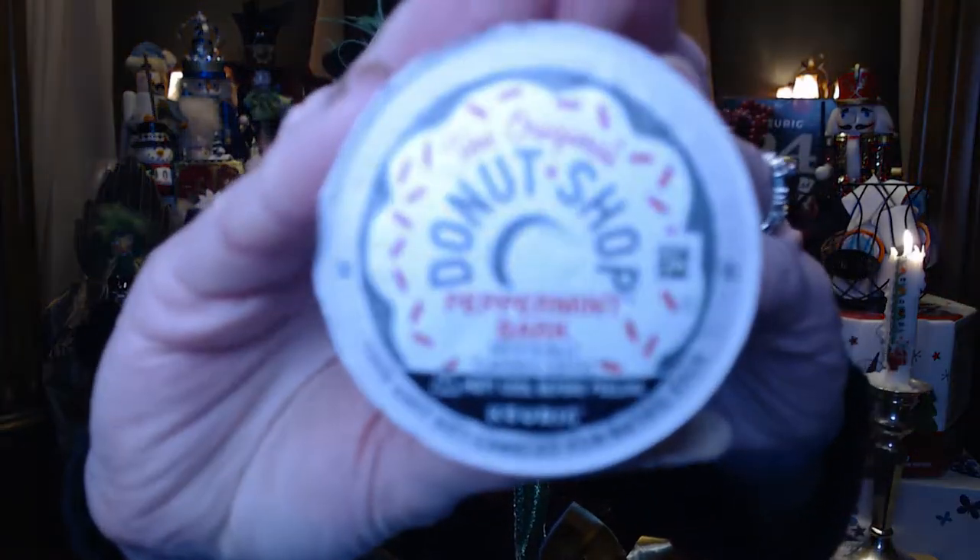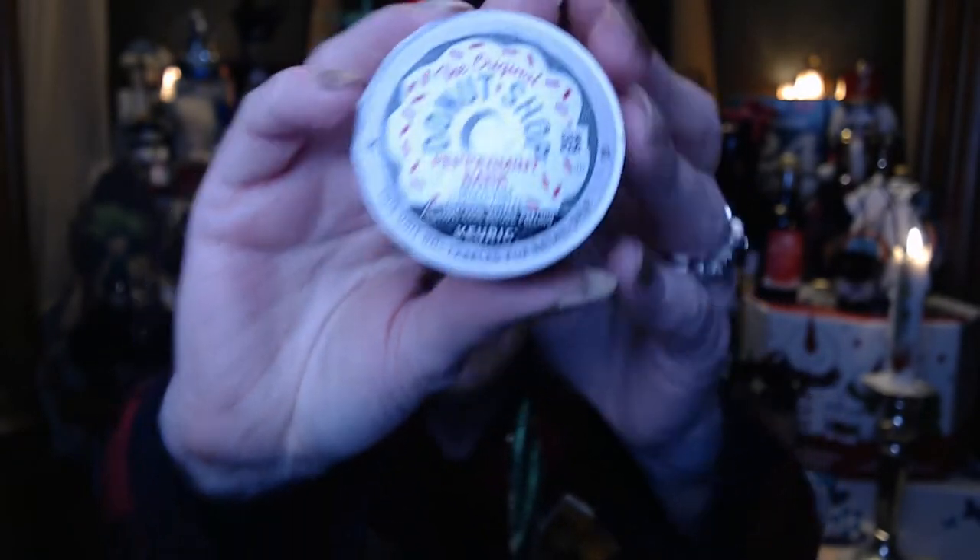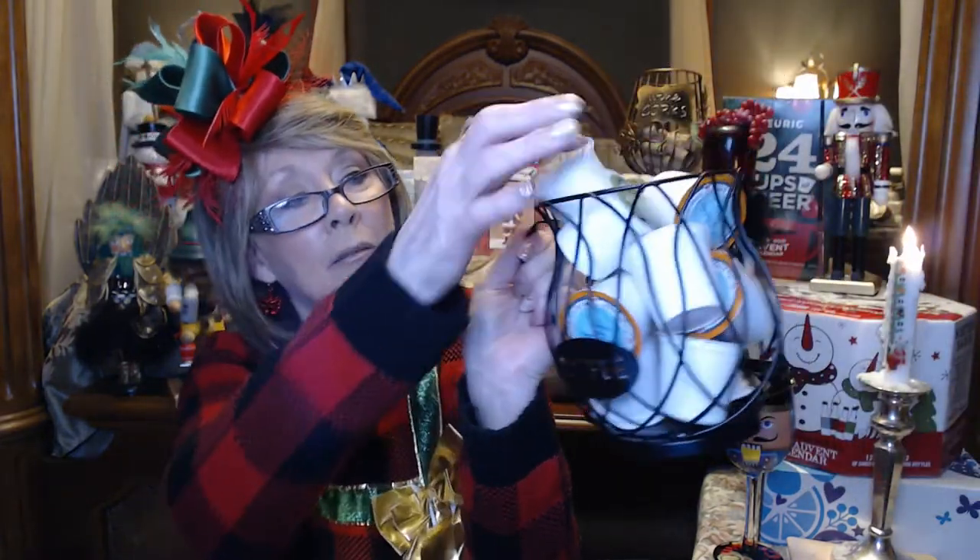I'm going to enjoy using this. My coffee of the day — I'm back on tea for a while, but I do have a box of these that's still good. This one is the Donut Shop Peppermint Bark. When I picked up my creamer the other day I got more whipped cream, so when I'm ready for my coffee this is going to be good. I have a little coffee cup by my Keurig that I just put things in every now and then — that's my little coffee cup.